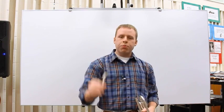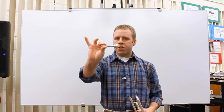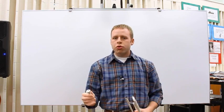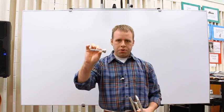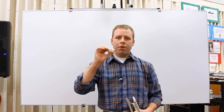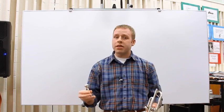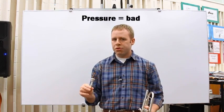The next thing you want to make sure you do is hold your mouthpiece properly. For a French horn or a trumpet, you're going to want to hold it just with a couple fingers right by the tip. For trombone or tuba mouthpieces, you can actually balance it on your thumb right in front of your mouth — the mouthpiece is heavy enough to do that just fine. The idea is you don't want to be putting too much pressure as you buzz your mouthpiece.